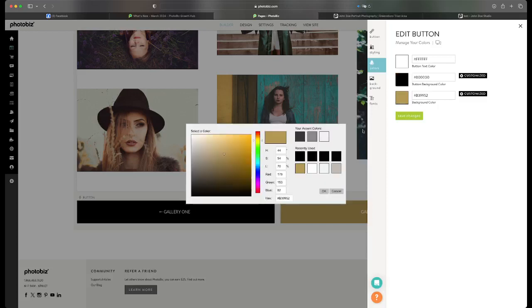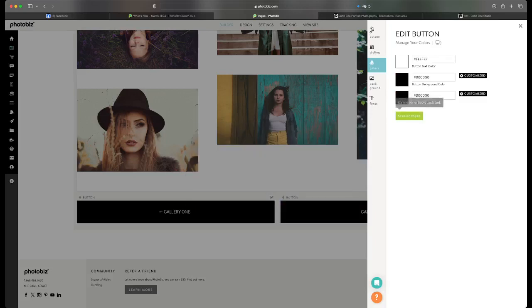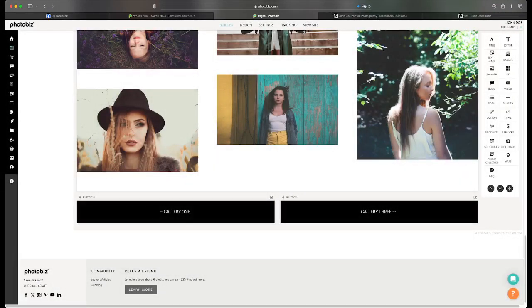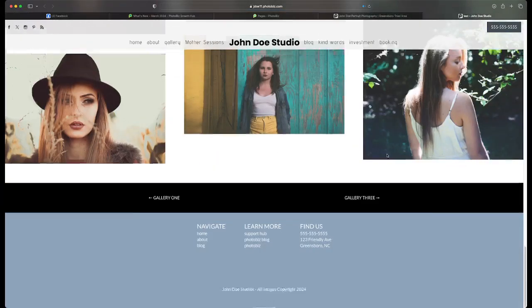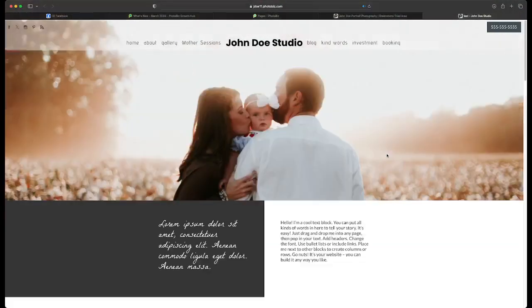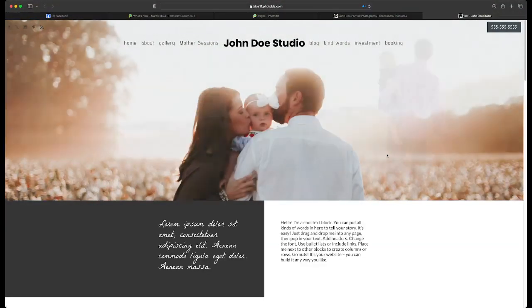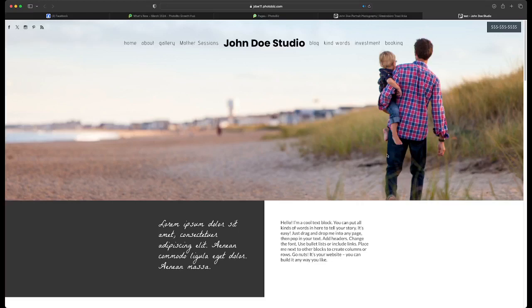Maybe you want one to stick out in the other. You can totally do that too. And there we go. So now I already know it's going to look good. So when I come over here, it's going to match and it's seamless. See? So this is one of the brand new things that we've added, this live builder. Very excited about that. Last question from David.